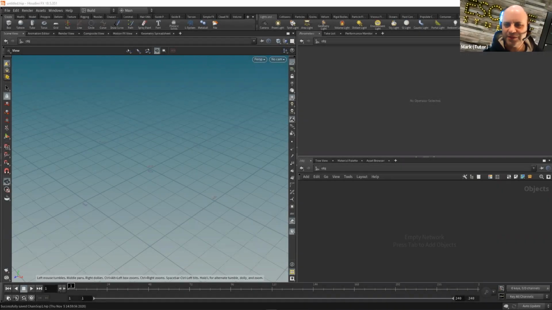My name is Mark Spevick. I'm the head of 3D and course leader here at Escape Studios. And I'm going to be taking you through Houdini 18.5 and particularly the new Pyro tools that are in there, because there's some really interesting changes that they've made in the new version.